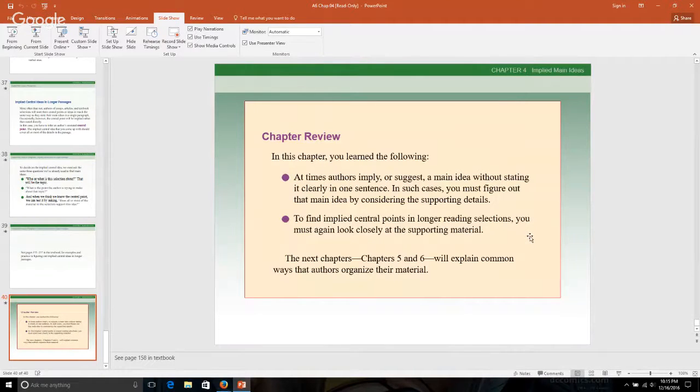To find implied central points in longer reading selections, you must again look closely at the supporting material. So just like we've already talked about, you look at the supporting details and you determine what that main idea will be. Again, it's not written by the author, it's not in the material, you come up with it. That's in contrast to a stated main idea, which is part of the material and it is written by the author.